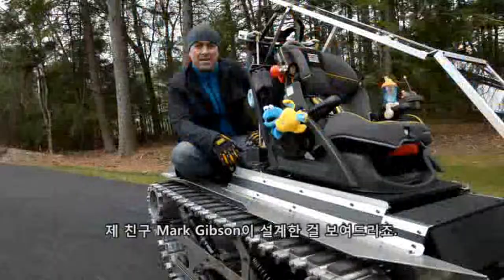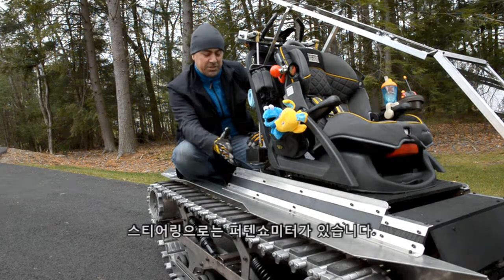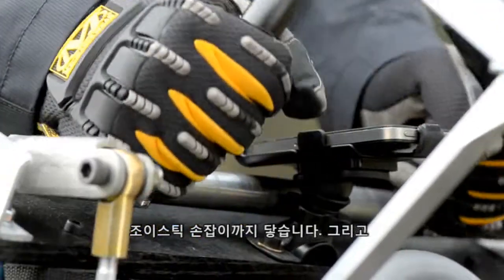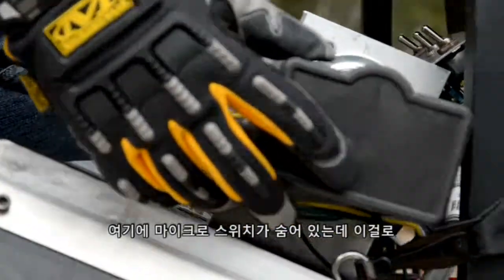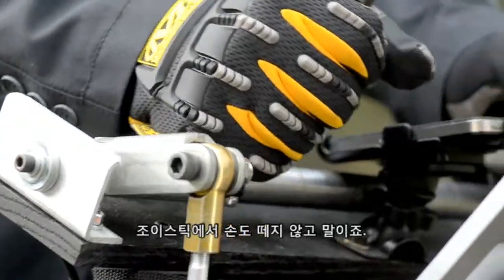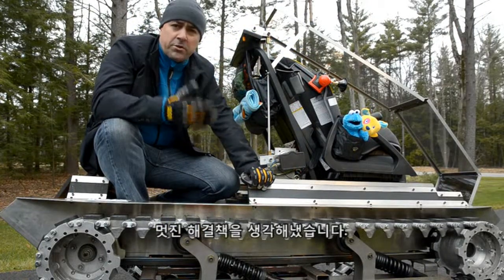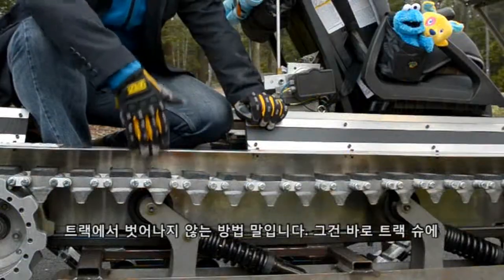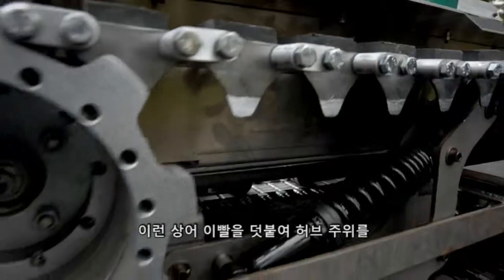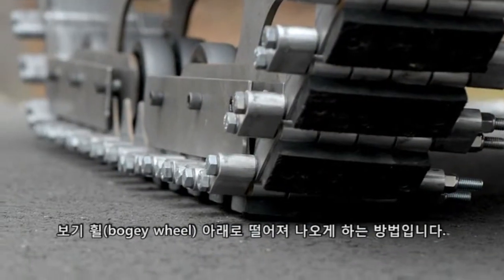It's awesome. Let me show you what my buddy Mark Gibson designed. For the steering, we've got the potentiometer connected to this link system. It runs all the way up to the joystick handle. And with a buried microswitch in here, it allows us to go from forward, neutral to reverse without taking our hand off the joystick. From the design review meeting, they came up with a great solution to keep the tracks from slipping off — adding these shark teeth per each track shoe, which goes around the hub correctly and feeds into the guide rail system down off the bogey wheels.